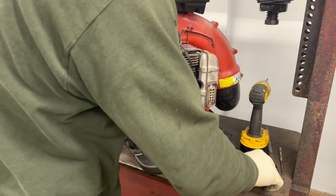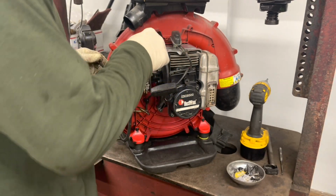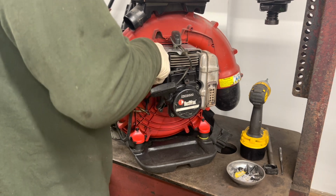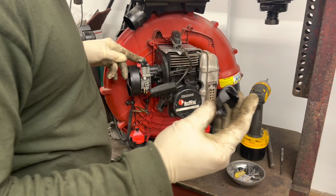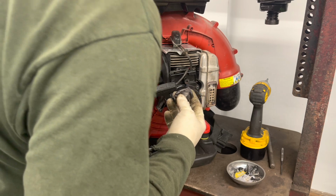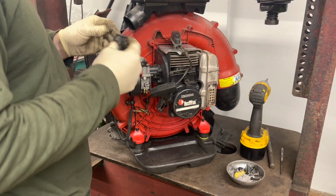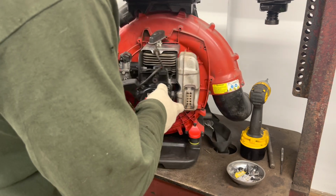Back on the throttle, we forgot our little white tab here that keeps this throttle cable from popping out. I don't see them pop out, but I guess they were, so they put that on there. We got this black cap to put on to make sure that's clipped properly. I think it is. Yep. Put the cap on, and that's done.